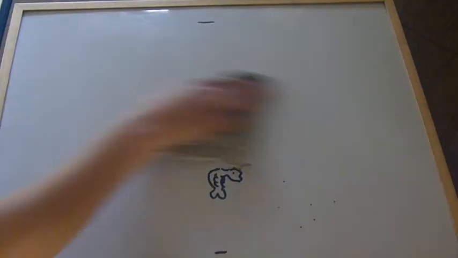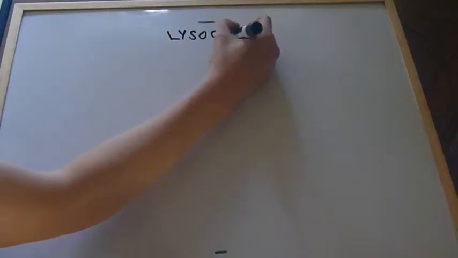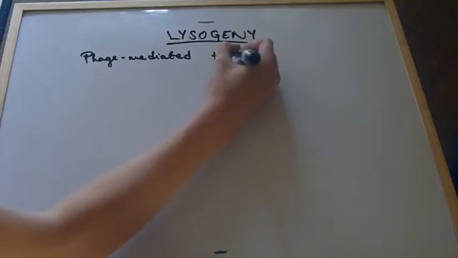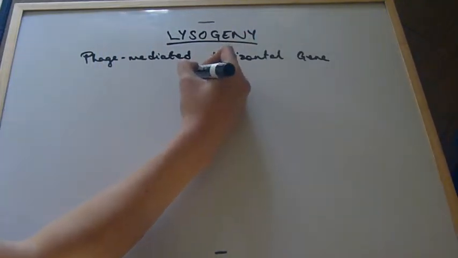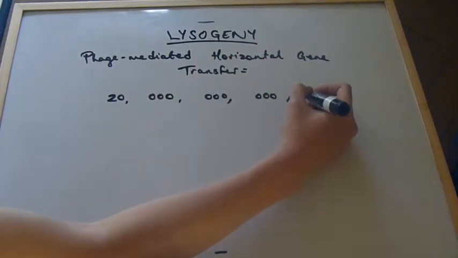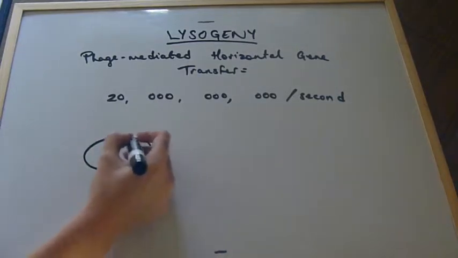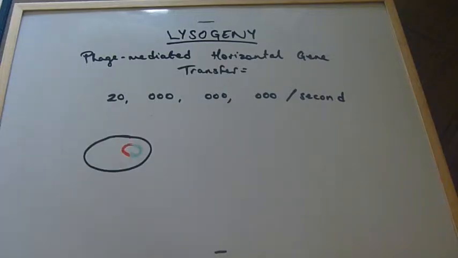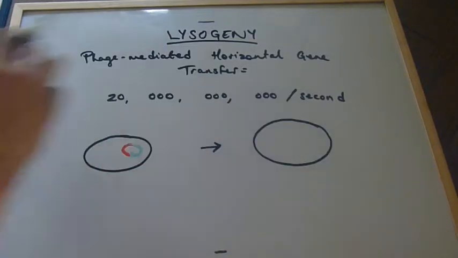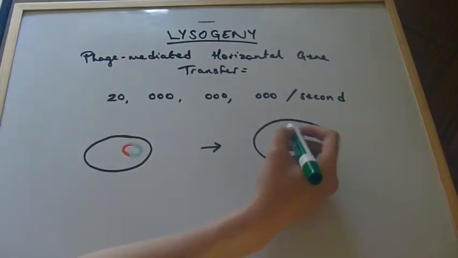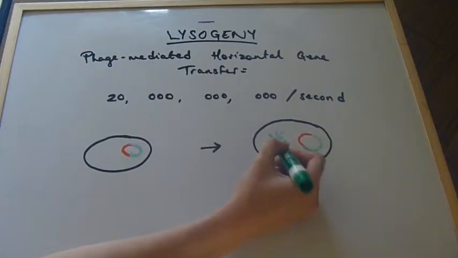The alternative process, lysogeny, where a phage fails to lyse a bacterium following infection, can instead carry new genes into bacteria through transduction. This infection and subsequent incorporation of genomic information is called gene-mediated horizontal gene transfer, and accounts for the uptake of approximately 20 billion new genes in various bacteria per second. This occasionally results in significant alterations to the bacteria in question. For example, Prochlorococcus species have been observed to contain structural photosynthesis genes acquired through transduction.